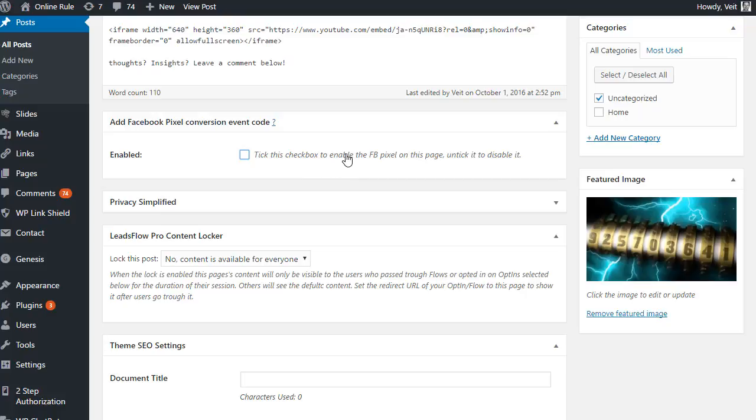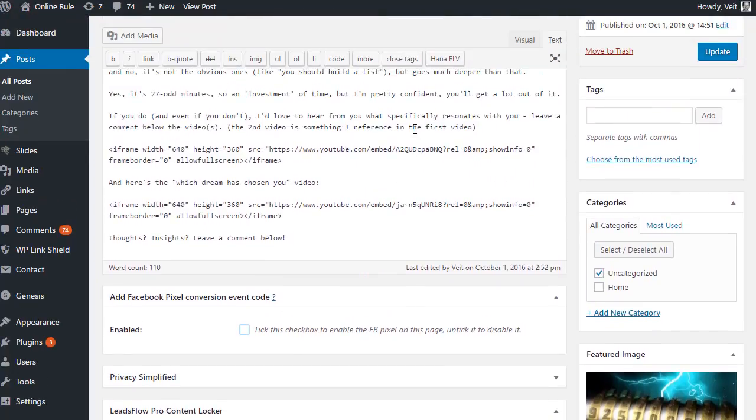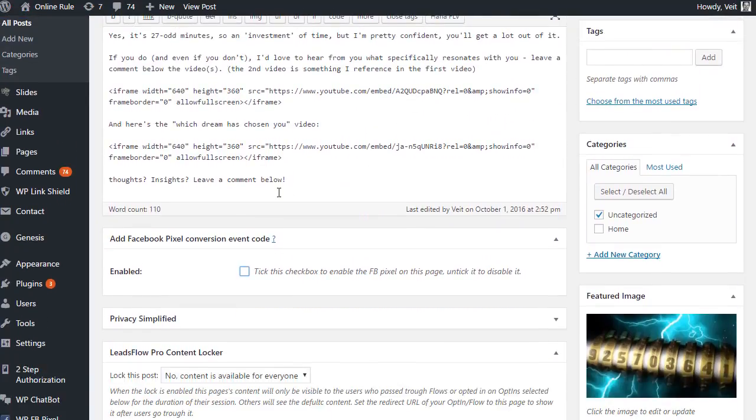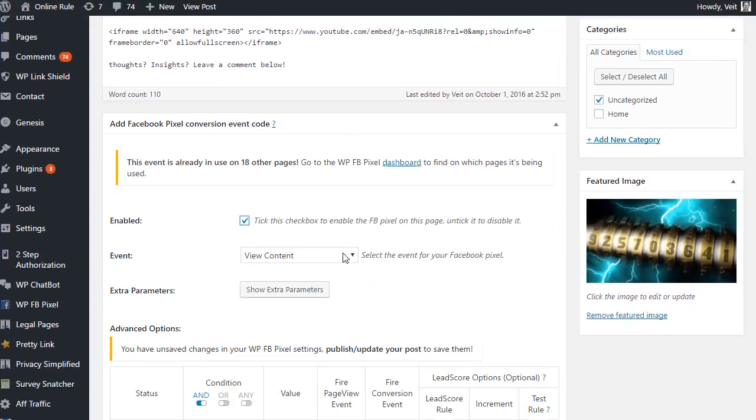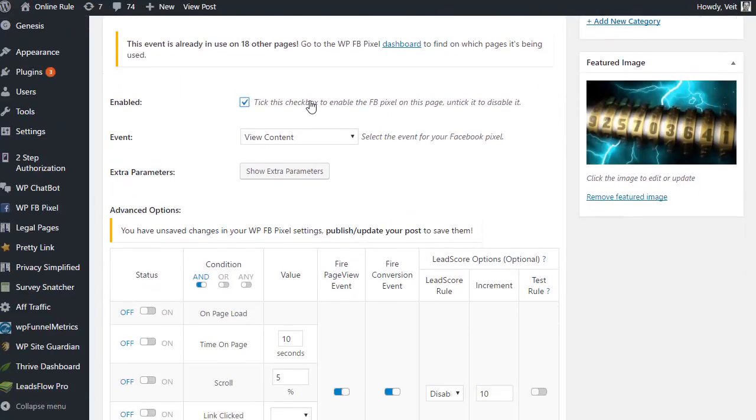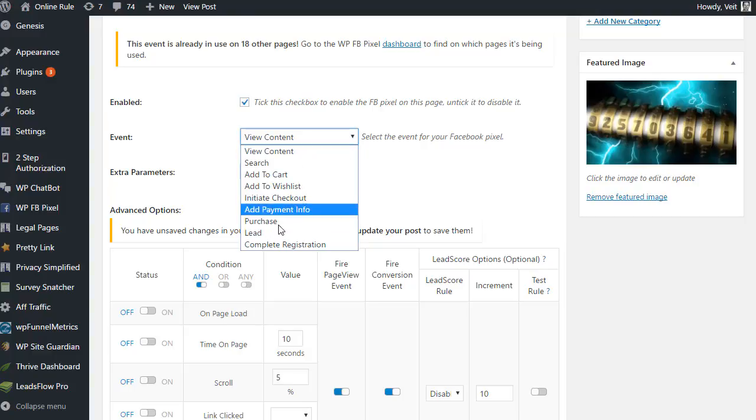So the first thing we need to look at is basically underneath any page or post, what you've got here is you can add your pixel. And I'm going to show you how to set this up in a second. I just want to show you now the connection to Facebook. So when you enable the Facebook pixel, like so, what you'll see is you can, first of all, select an event. So if you would like to have a conversion event to happen on this page, you can select one of the standard events for this particular page.